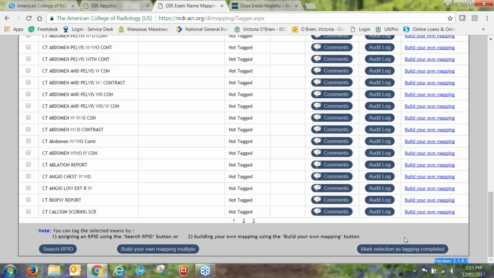What is the difference between this RPID and that RPID? To me, both of the RPIDs look like they are for the same exam, and those kinds of confusions we encounter very frequently with RADLEX.